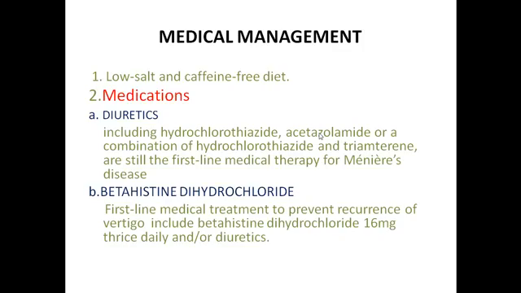Again, I am telling you that it is a disease of Meniere's. So Meniere's has a balance component and an auditory component. That means it concerns the balance as well as hearing. By this time, we can understand what's happening in the disease process. Now the management. Management is divided here into two parts. One is medical management, another is surgical. So, medical management.